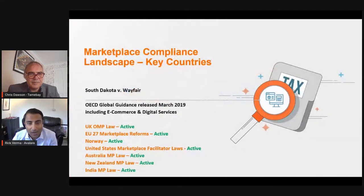Now, let's take a look at the compliance landscape in these major jurisdictions as a result of this growth. So what happens when you grow that quickly? Tax offices, obviously globally, want to increase efficiency in collecting sales tax, VAT, GST, to ensure there's a level playing field and to reduce fraud. This means effectively there's a fundamental shift from taxing marketplace sellers to taxing marketplaces rather, particularly on behalf of those sellers using distance sales and cross-border models.